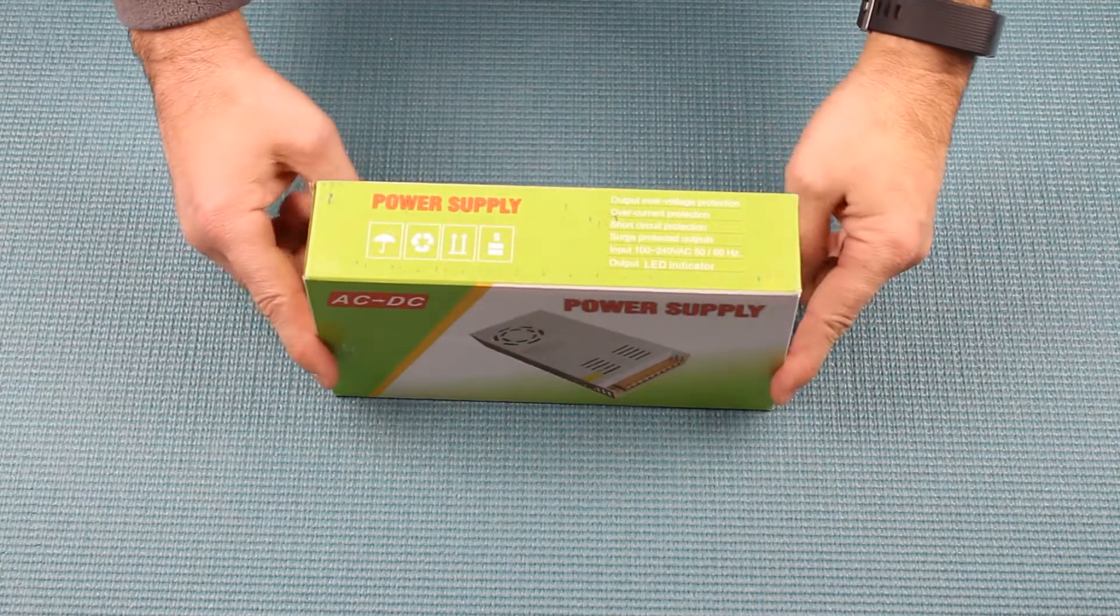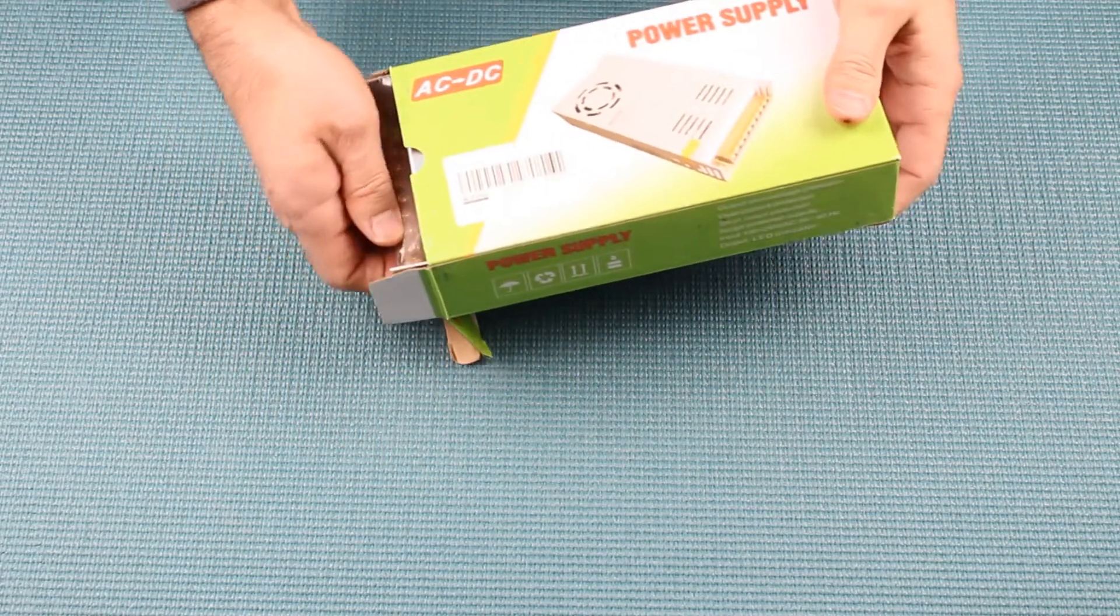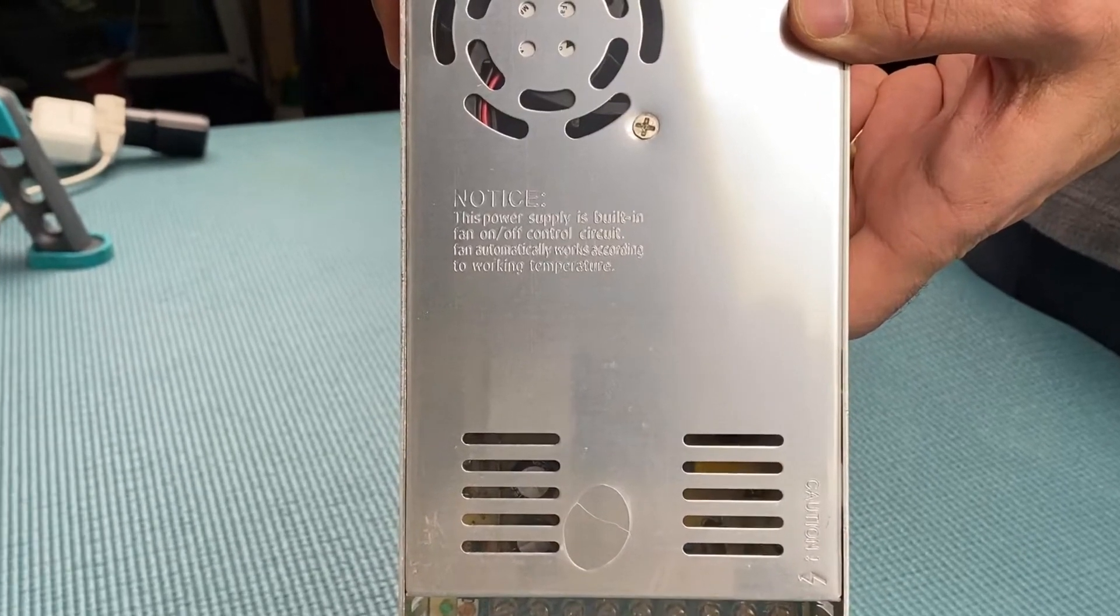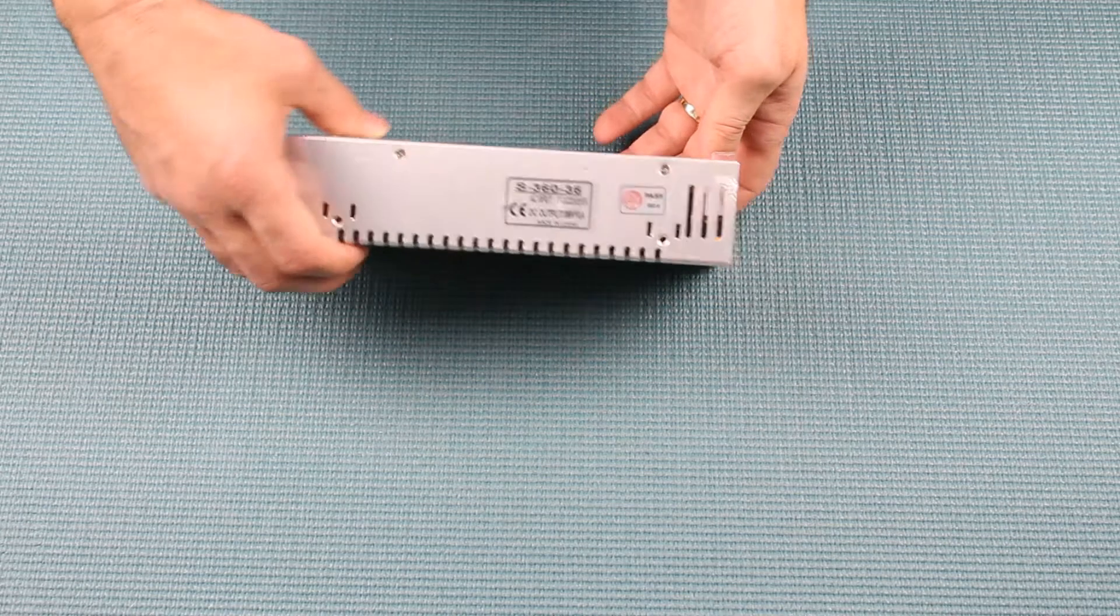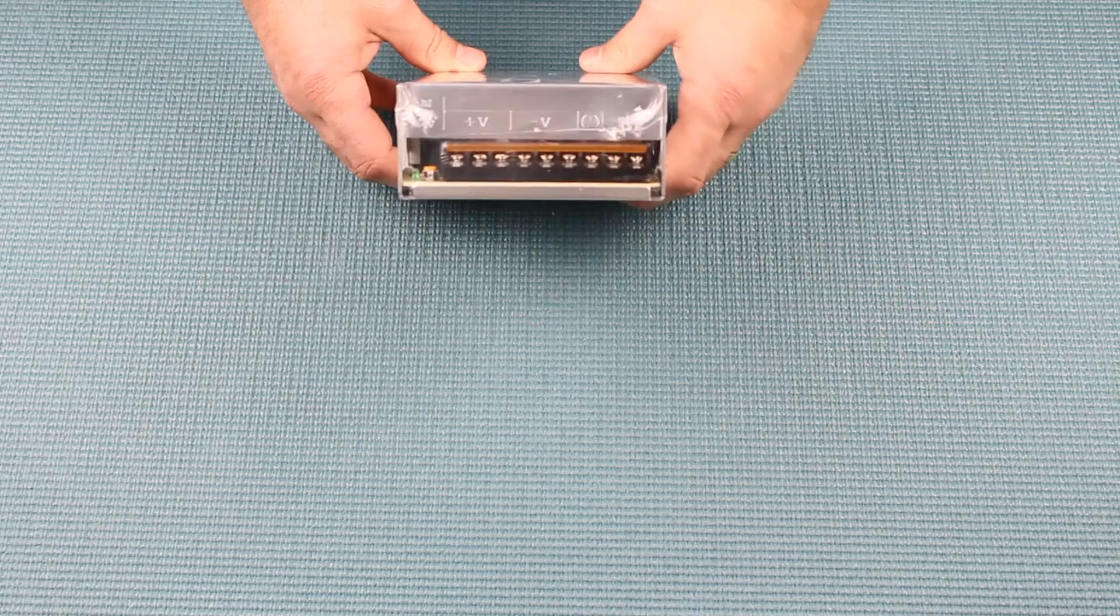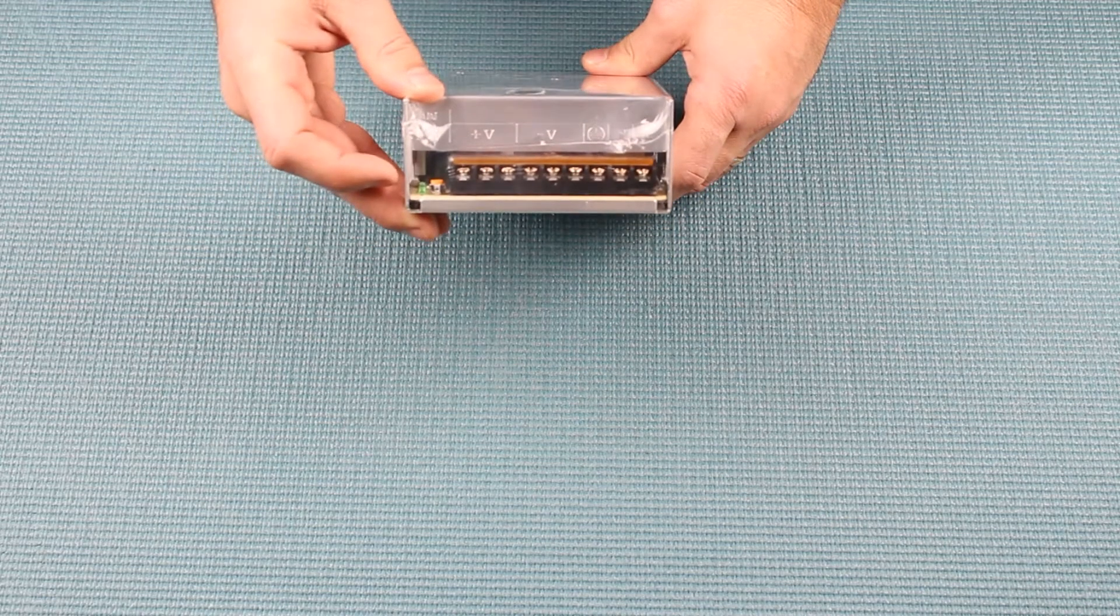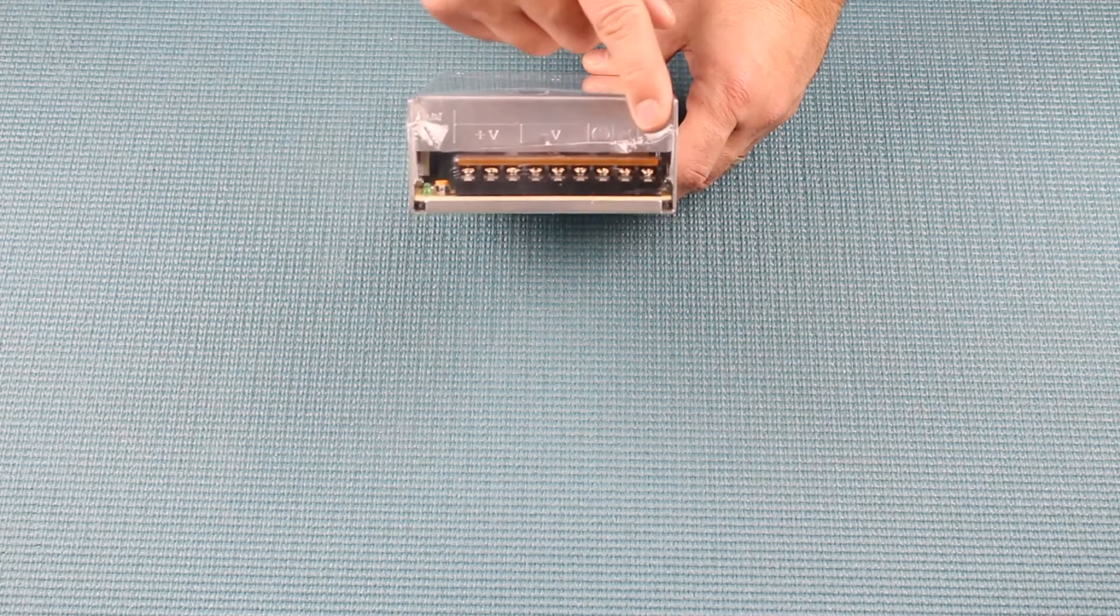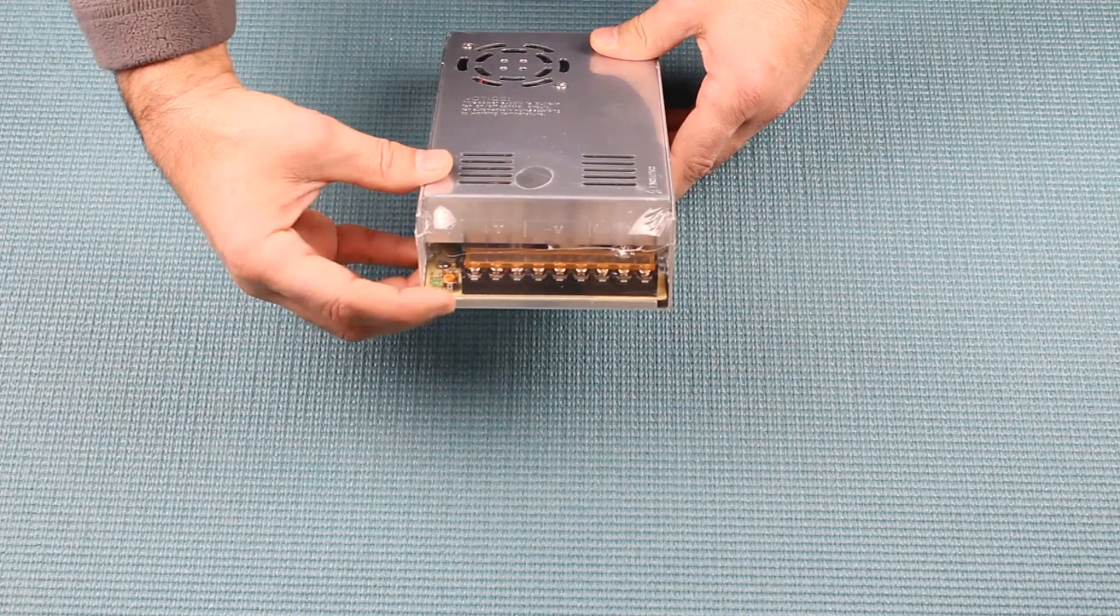The AC to DC is handled by this switching power supply which I will use externally. It is a single DC 36V power supply at a capacity of 10A. There is a cooling fan that appears to be thermostatically controlled, as per the English description. The input AC voltage is also selectable between 110V and 220V AC. Connection to the power supply is broken out to this terminal block. I do like the included protection strip. We see the AC input including ground and three parallel DC outputs and are all clearly marked. To the left side of the terminal strip, there is a fine adjust potentiometer for setting the output voltage as well as a power indicator.